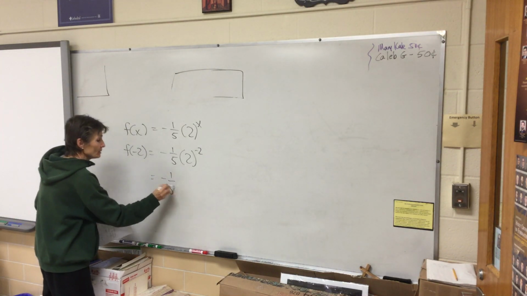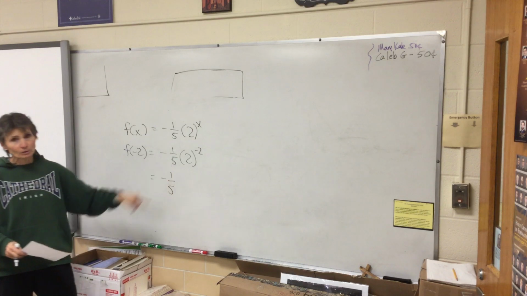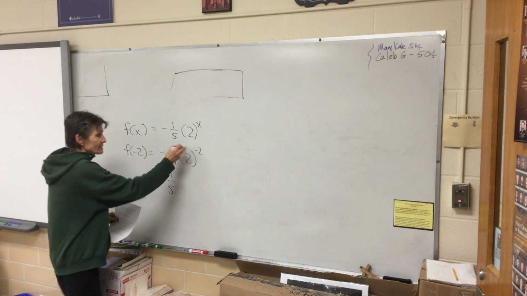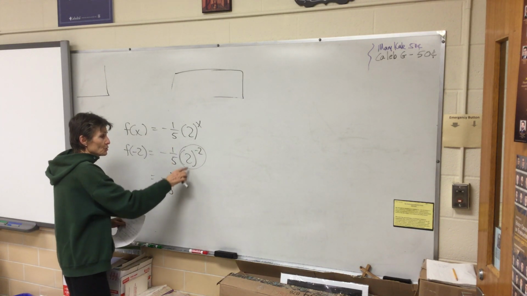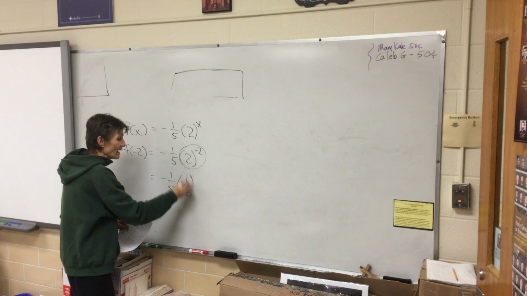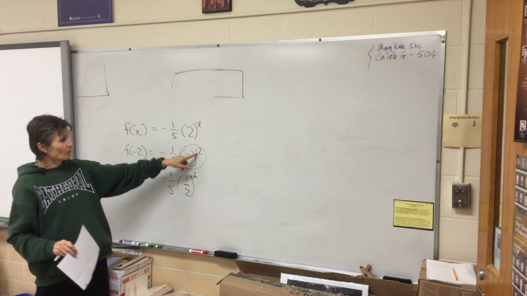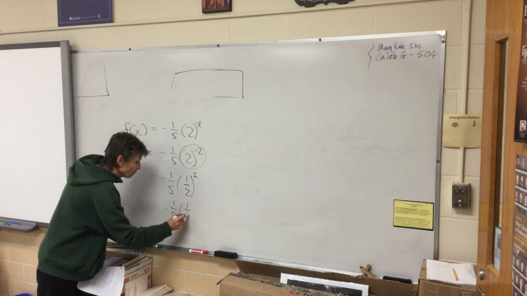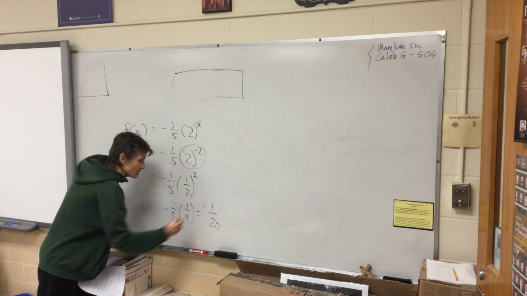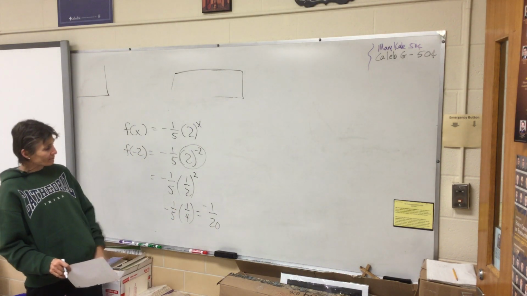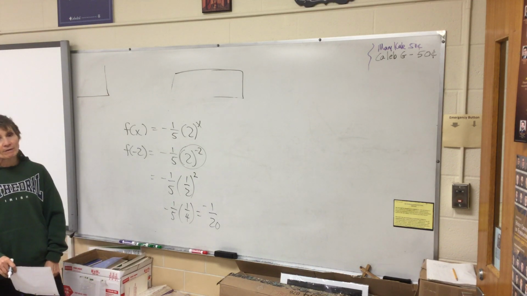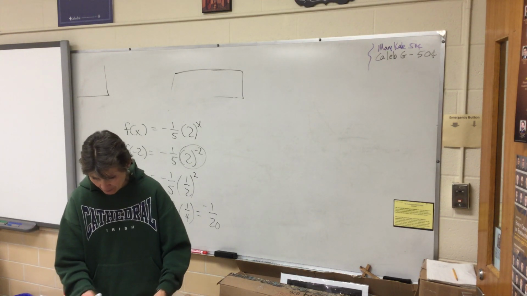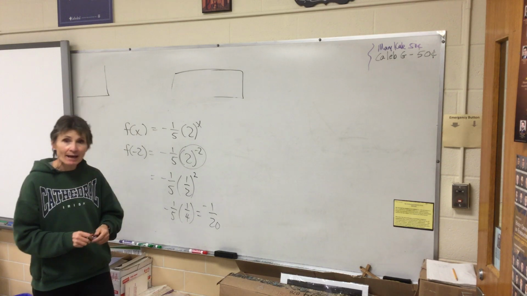So then we got to remember that exponents always happen before multiplication, PEMDAS. So we're not going to do any multiplying here. We're going to clean this up first. 2 to the -2 is 1/2 squared, because remember, negative exponents flip you. 1/2 squared is 1/4. So the answer to the problem is -1/5 times 1/4, which is -1/20. And that's that. We'll review 2.